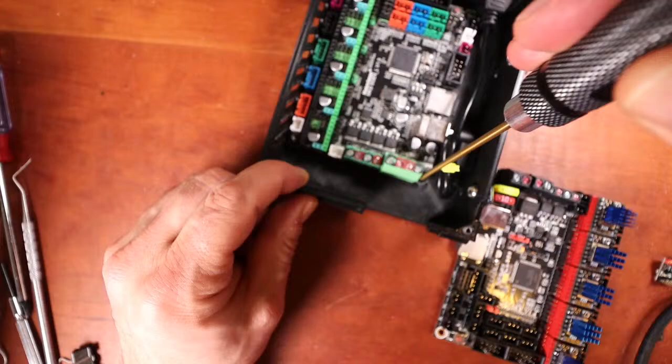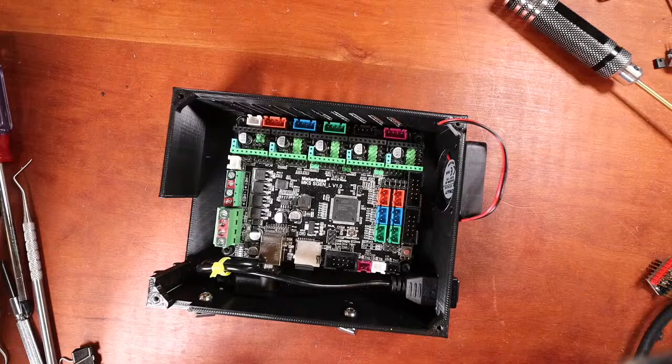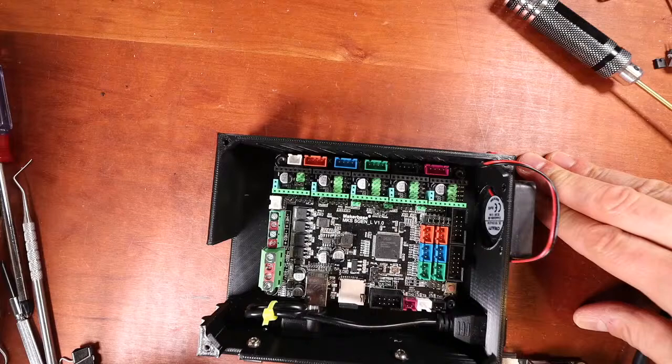we've got to prep it, and I don't know which steppers you want to do, but I'm planning on doing my favorite, which is the TMC 2208s. 2209s would be a little bit more of a job to do in this printer today. So we need to know our jumpers. Normally I would flip over the board and show you, but we know that the TMC goes on that one.